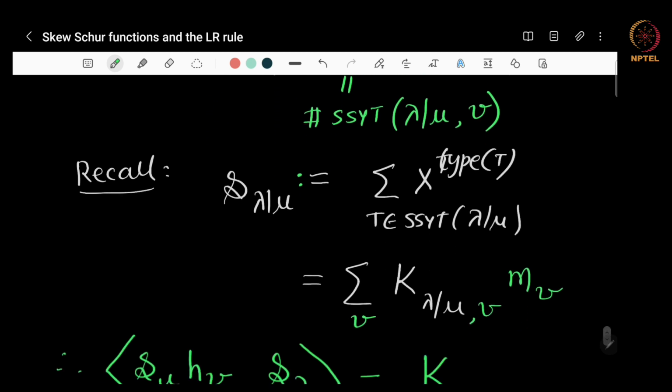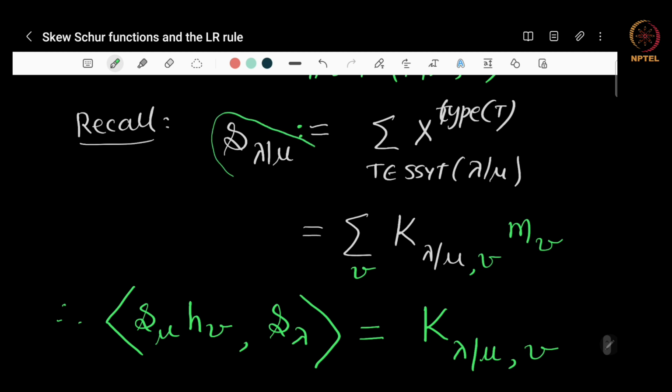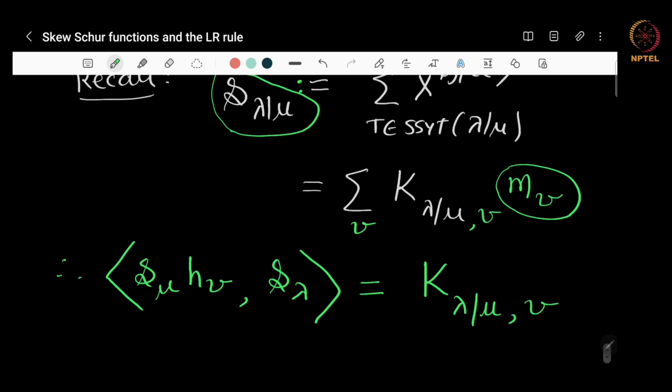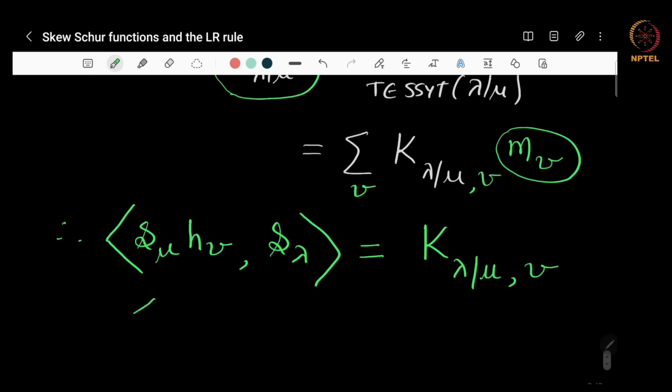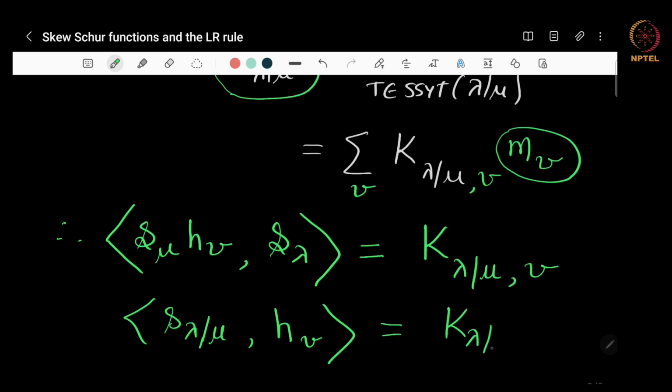Okay, good. Now on the other hand, what does this thing here tell me? It says that the monomial expansion of the Skew Schur function has the same coefficients. Okay, so this is just the expansion. So I take the expansion of S lambda minus mu, but from that expansion I want the monomial expansion. I want to pull out the coefficient of m nu. But the inner product had the following interesting property, that the m's and the h's formed a dual basis. Okay, so to pick out the coefficient of m nu, I must take the inner product with h nu, and that again is the same number just by definition. So what does it mean? It says that these two things are actually equal to each other.